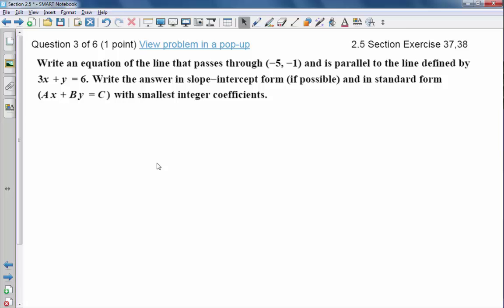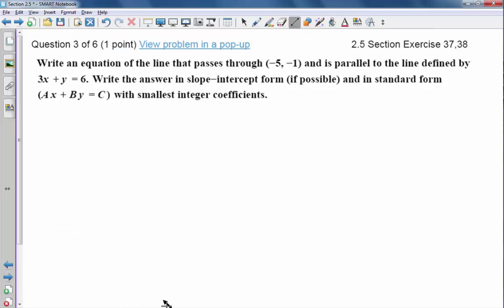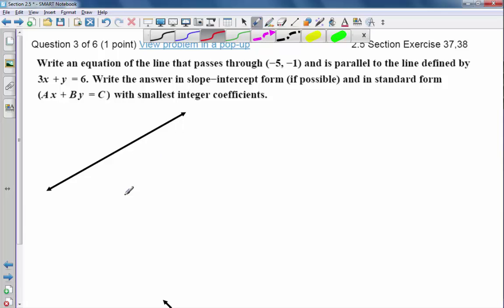Okay, let's describe what's going on in a picture. There are two lines here. First one is, I'm just making this up, there is one line here, let's say. This is my first line. What do I know about it? There is a point given on it. Its coordinates are (-5, -1). Where is (-5, -1)? I don't know, anywhere on the line. I don't care where it is. It can be here, there. But let's make it somewhere, and I call it right here, (-5, -1).